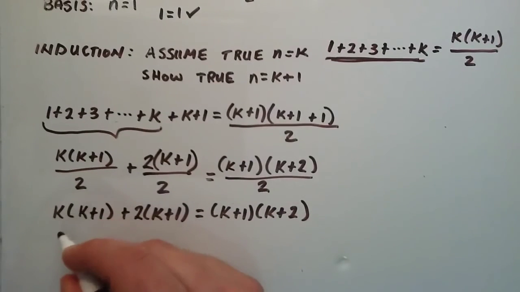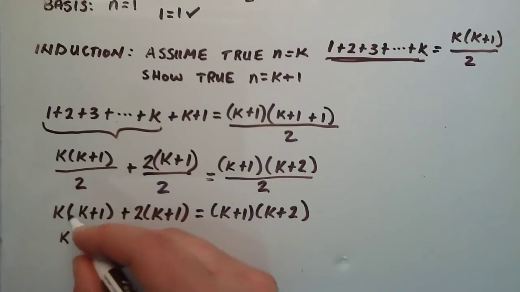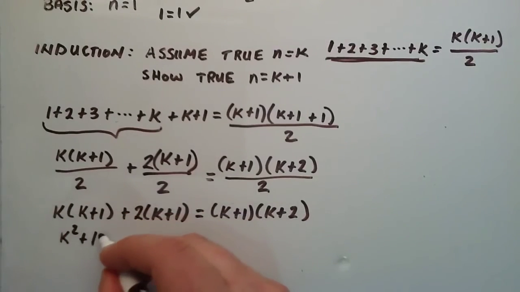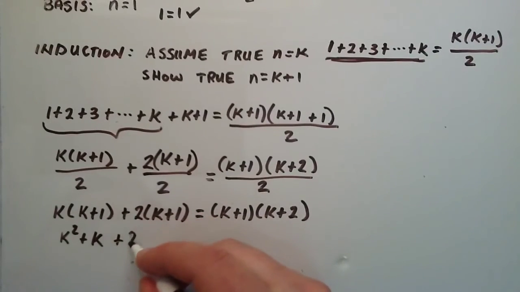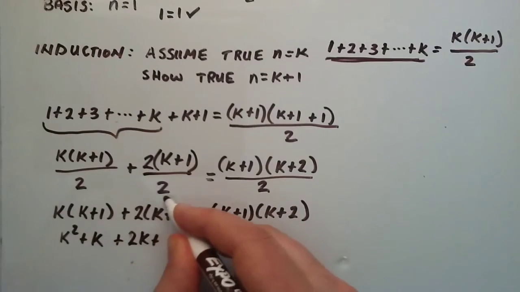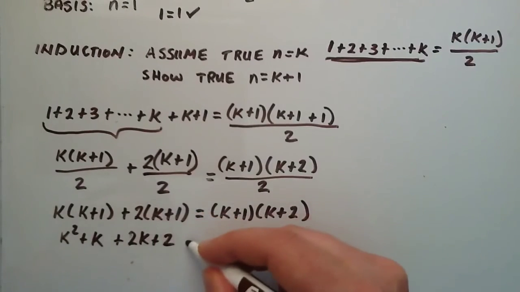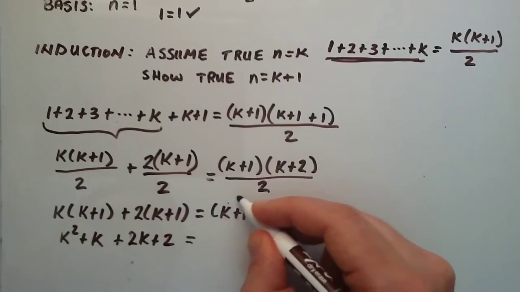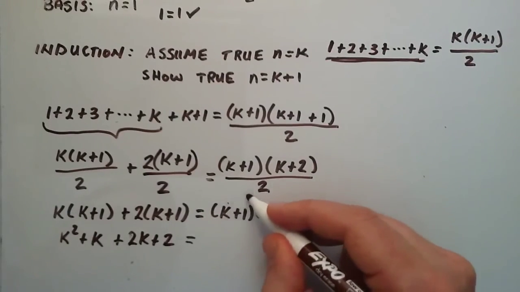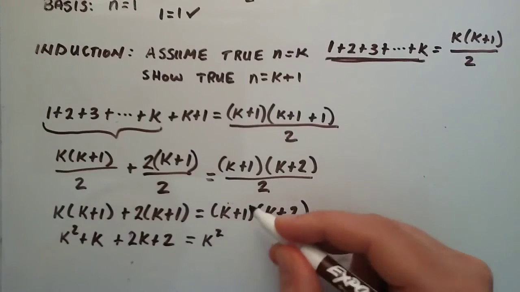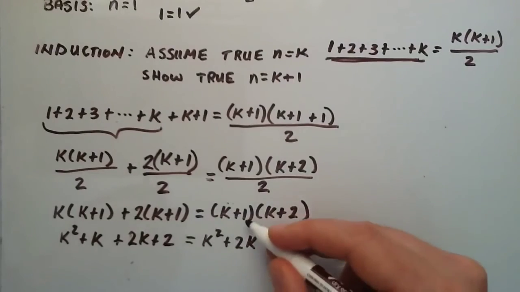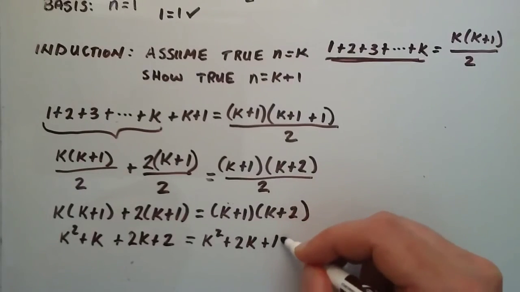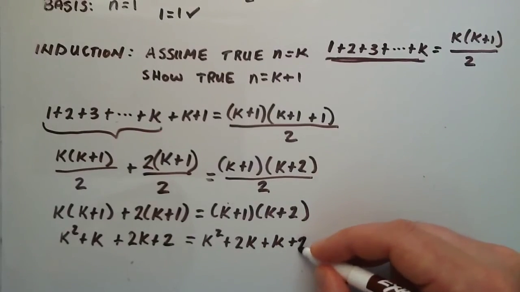So k times k is k squared, and then we do the plus, distributing the k to the second term, k times 1 is k. And then we're going to add that to 2 times k, and then the plus, distributing the 2 to the next term, 2 times 1 is 2. Is that equal to, this is going to be basically a FOIL, so k distributed into the k is k squared, and then we do the plus sign, k distributed into the 2 is 2k, and then for the next term, 1 times k is equal to k, 1 times the positive 2 is going to be positive 2.